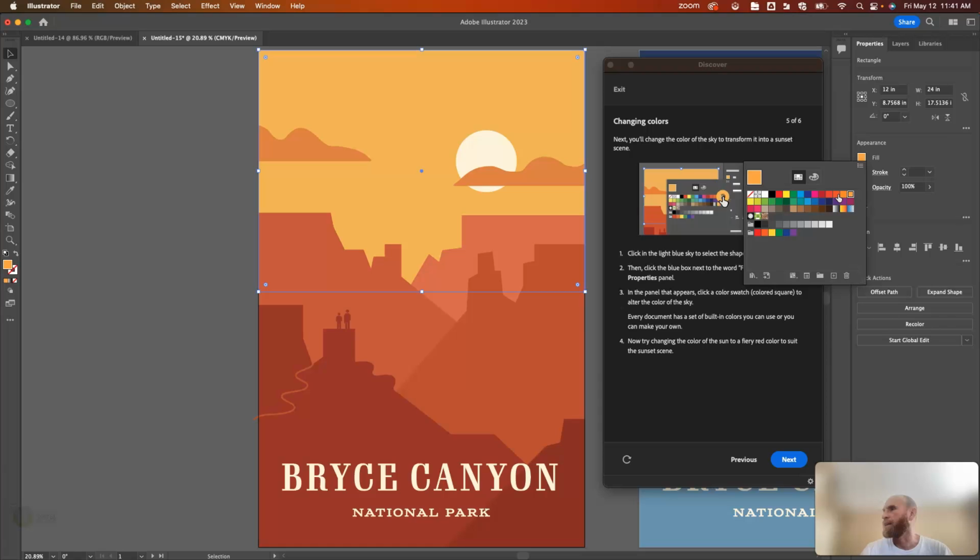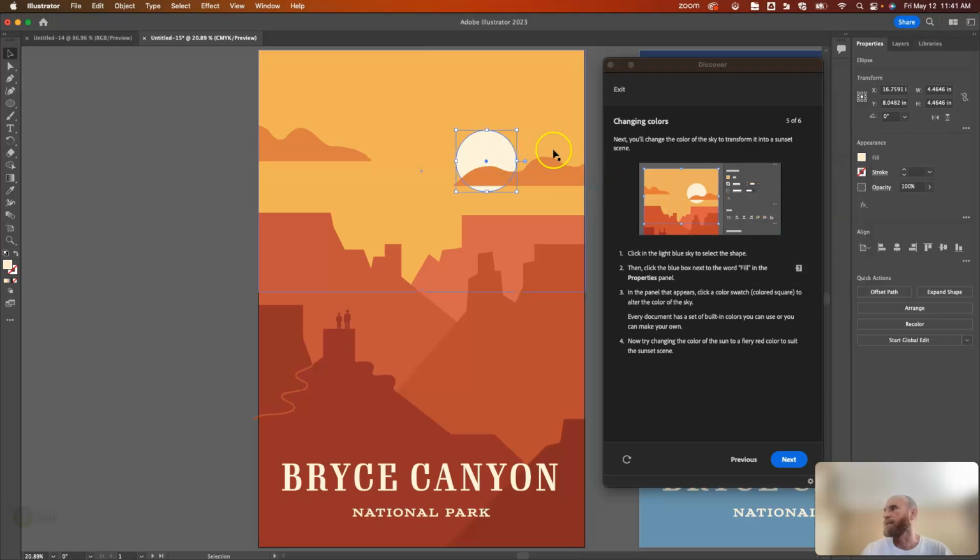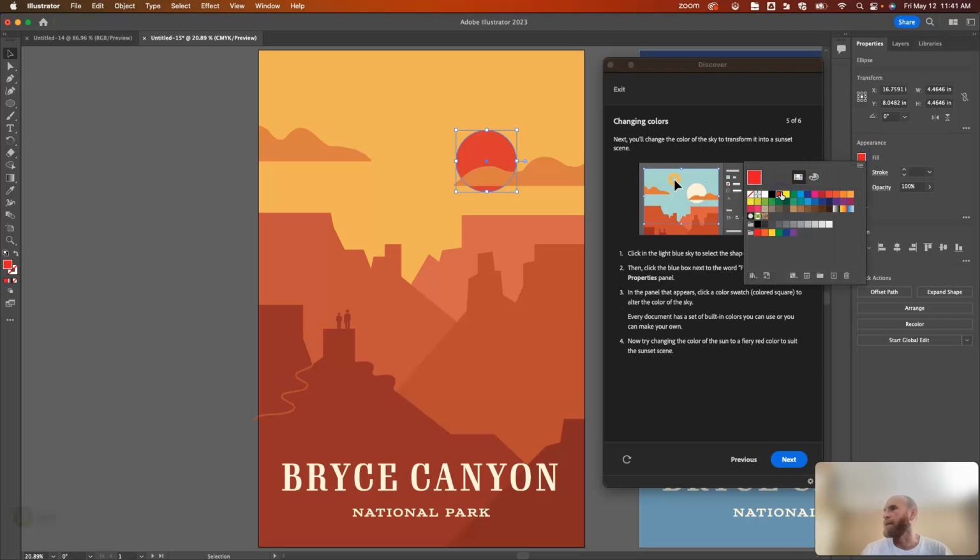So if you want to have like an orange or a deep orange, it's kind of up to you. Now try changing the color of the sun to a fiery red color to suit the sunset scene. So I select the sun, and I choose fiery red.